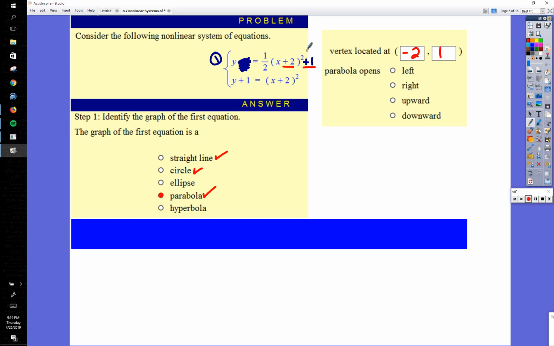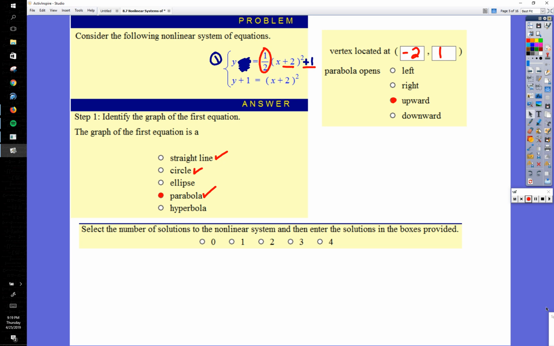This is a traditional parabola, so that opens up or down. If the a is positive, that means it opens upward. And so we would label those things. And then Hawks will end up graphing it for you, and then they're going to ask you the number of solutions. Now, a really nice thing to do is, if you do a little sketch, we can actually do this without having the whole graph.